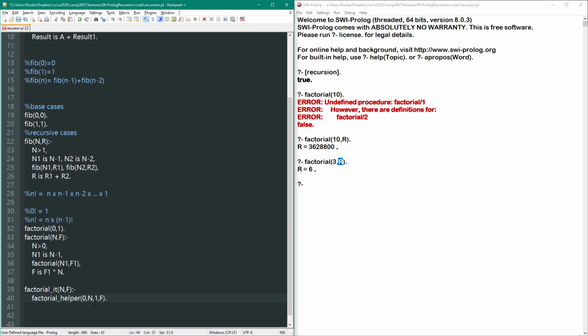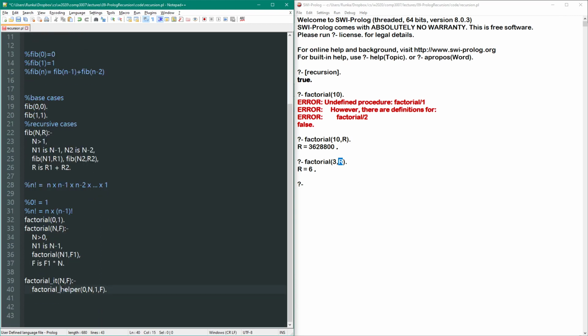We should probably call this something else, like factorial helper. Okay. Actually, we could call it the same thing, as is standard in Prolog. The reason being we have different numbers of arguments. So we have arity 2 factorial_it, and then we have an arity 4 factorial_it. And those are very distinct rules, so there's no confusion between one and the other. So our 4-part factorial helper here, let's start with the recursive case first.